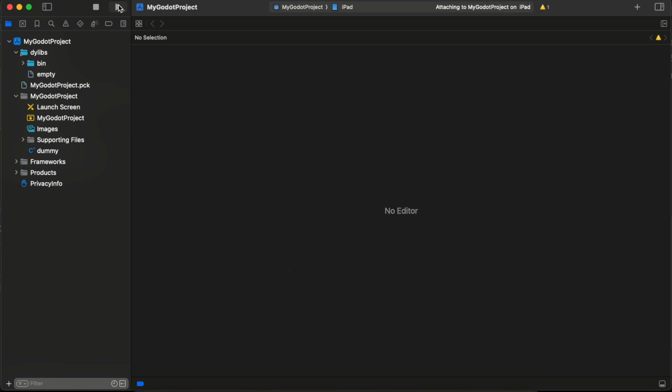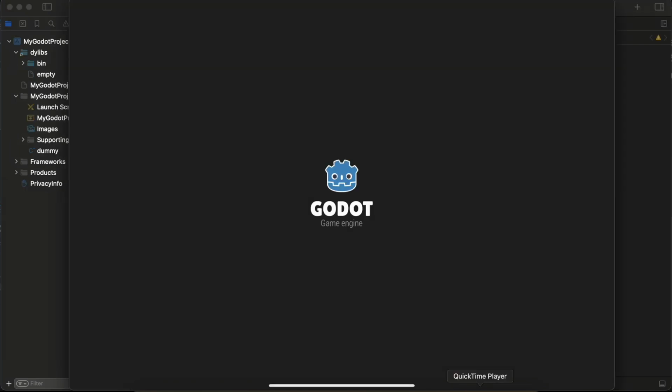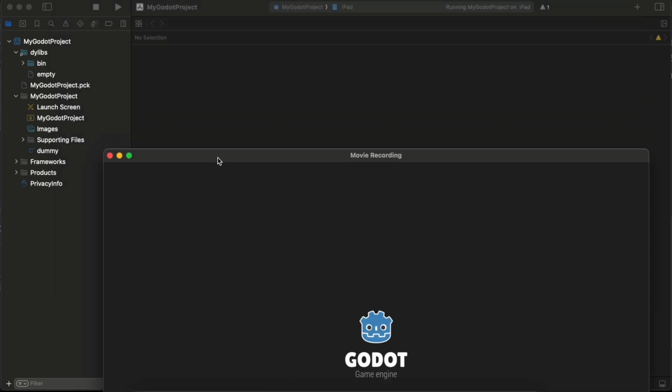I'm not sure if I could make you guys hear the recorded audio, but let's try, because I'm mirroring my device, and when I'm mirroring my device, my Mac audio takes precedence over the iPad audio, if it is playing anything. But let's see if it works or not. So here you can see I am running my device, running my app. Now this will take a little bit of time because I'm running it for the very first time. I don't know why, but yeah, let's just wait.